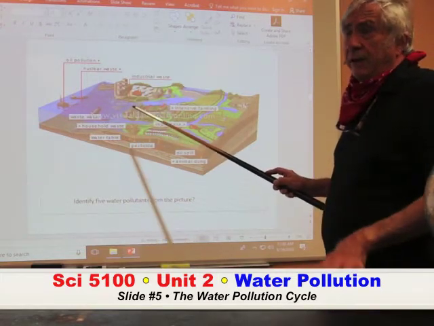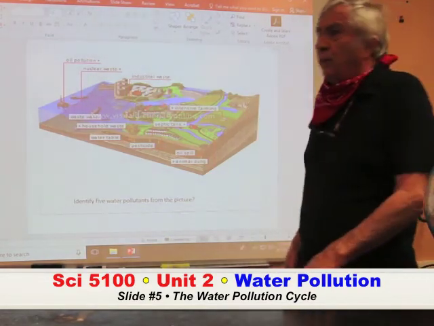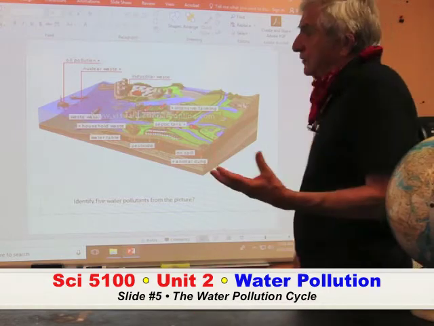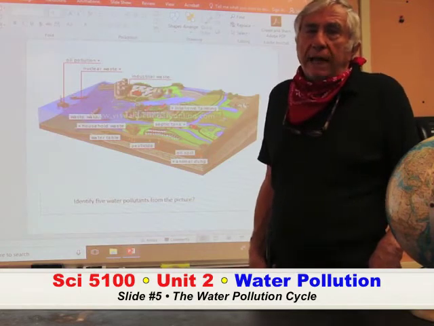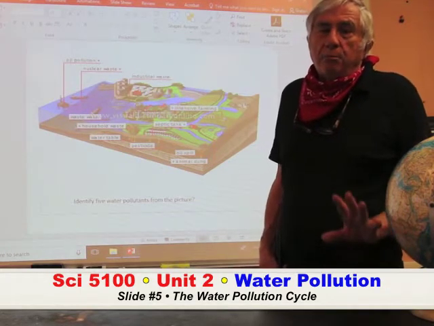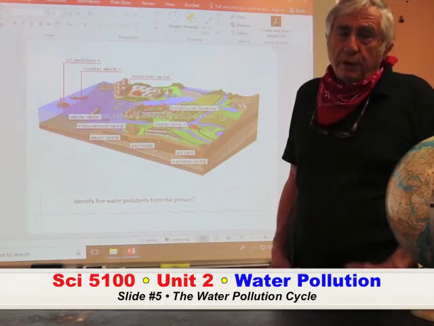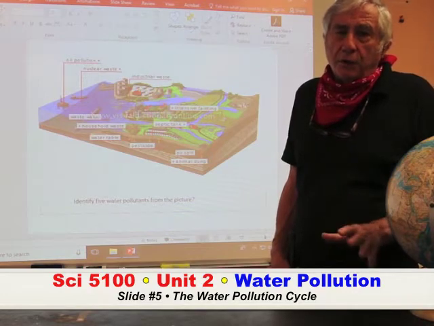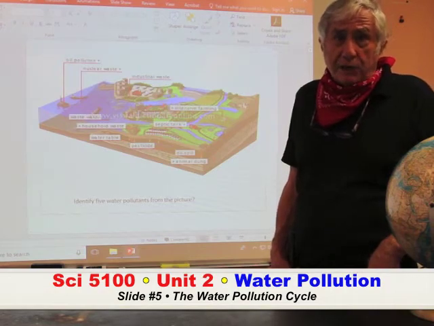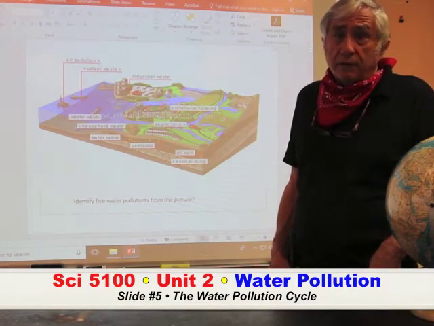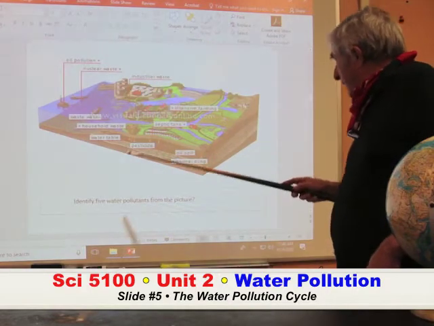The reason for this is that over the land we have all kinds of factories and cars and buses all working with engines. It's all dripping onto the ground, so whenever it rains, that oil runs off the land into the water. This is called non-point source pollution. Non-point source oil pollution deposits more oil in the ocean than oil spills from ships, which happen occasionally. Most people think there's more oil coming out of a ship, and it's much, much less. There's a lot more coming from runoff from the land. So we have that as a serious problem.